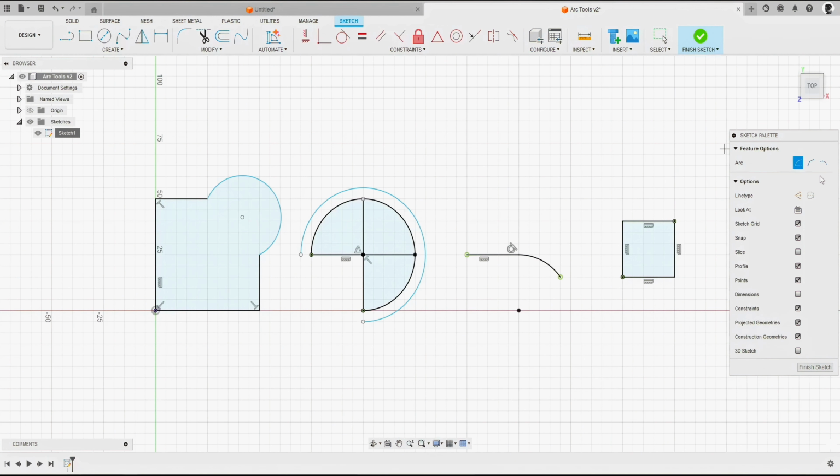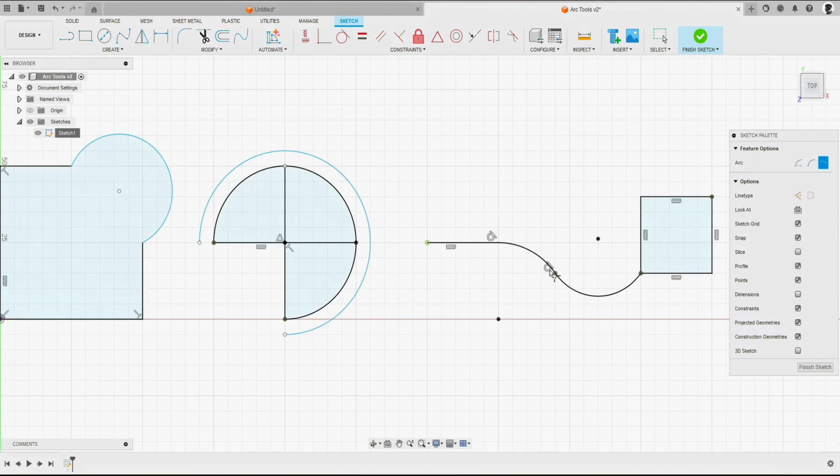And the last arc tool I want to demonstrate is the tangent arc. Now this is really useful for when we want that tangential constraint at the start of the arc. If I demonstrate this by starting our arc here, so we're coming off of a curve, we start our arc here, and as we move the mouse, we can see that wherever we bring that endpoint of the arc, it will always be tangential at the starting point with this arc here. So let's say my ending point is here, snap on there, put our arc in place, and we see that it's input a tangential constraint now. And we've got a tangential joint between this arc and the one that we created.